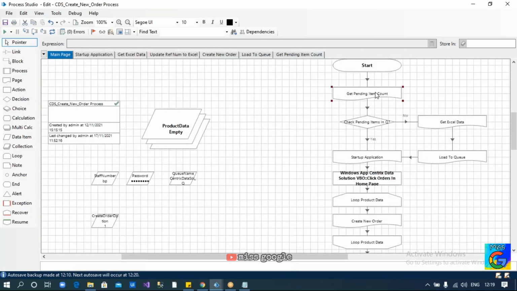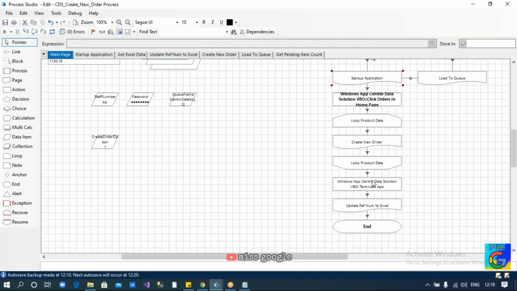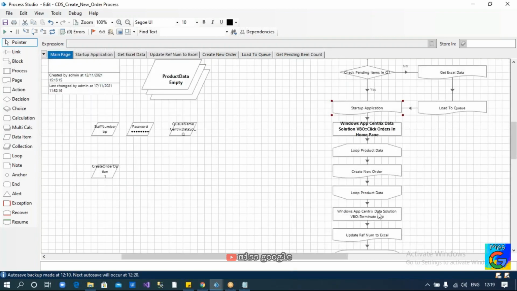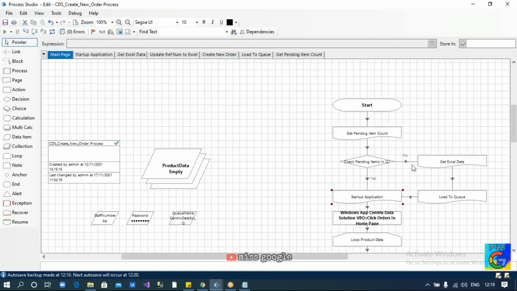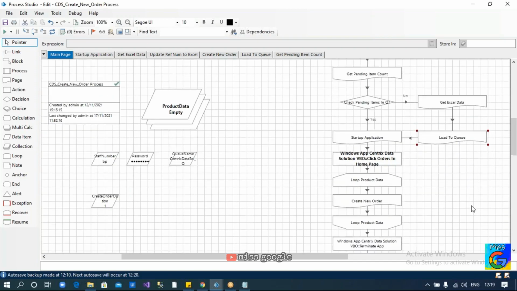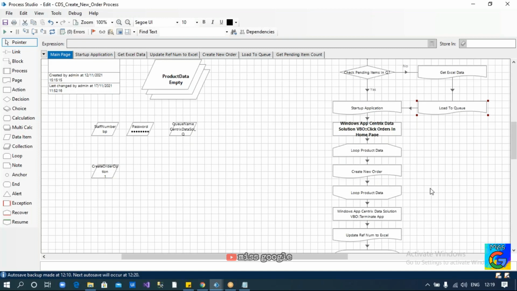Get pending items, check if there are pending items. If there are pending items, directly start the application and proceed with the creation of the orders on that. Else, go ahead and get the data from the Excel file, load the data to the queue, and then proceed further.